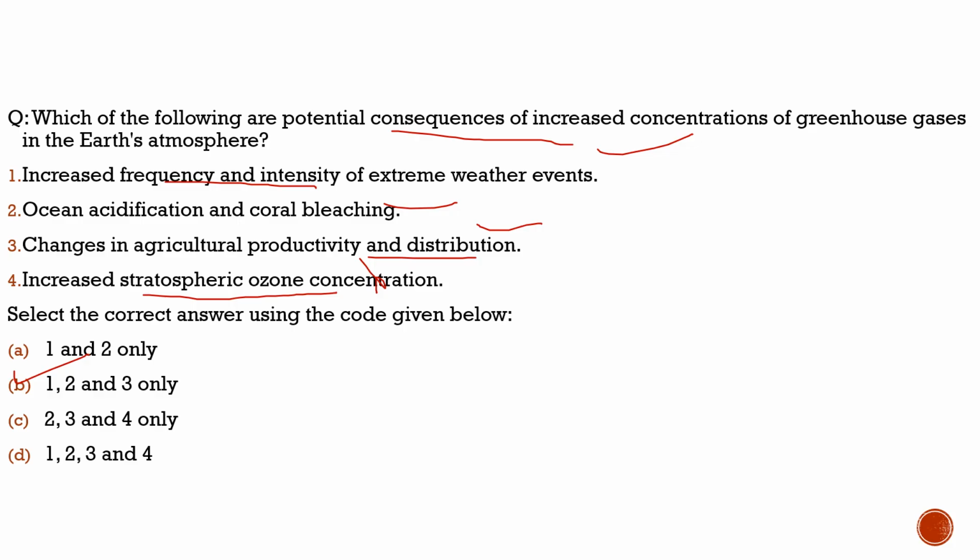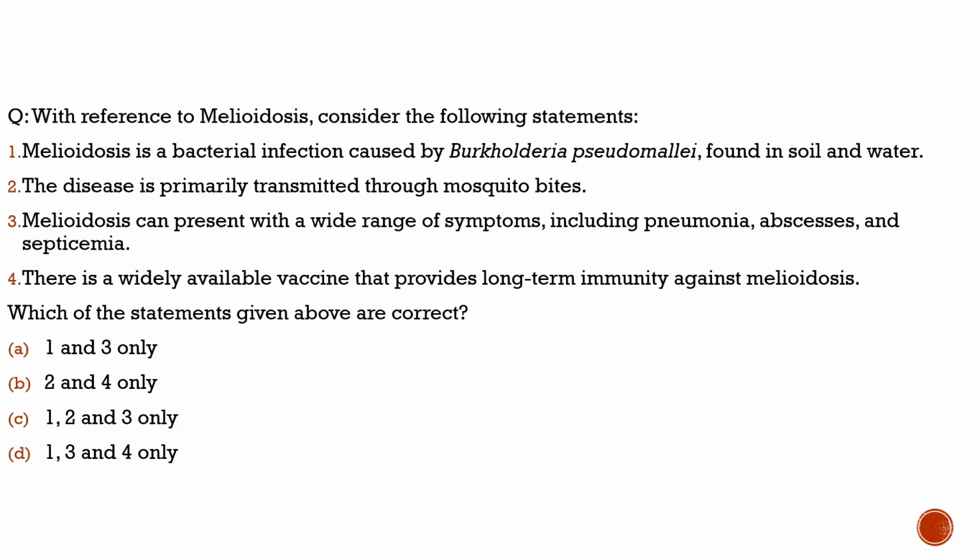With this, I hope you have understood the question and also the context of the question. Now let's move to the last slide of questions with respect to current affairs and see what question we have brought there. Here the question is with respect to melioidosis. It is a disease. Let's see what it is about. Why is it in news? Because India has the highest burden of melioidosis, and India contributes approximately 44% of the patients suffering from melioidosis. So we need to know what this disease is about.